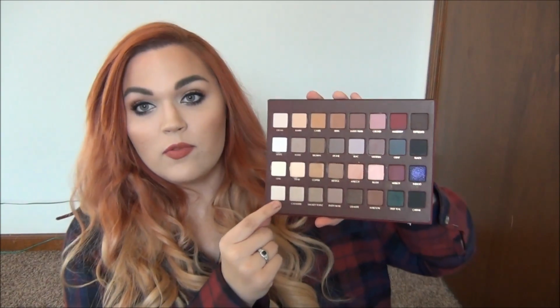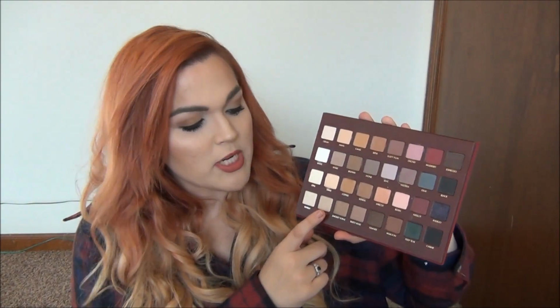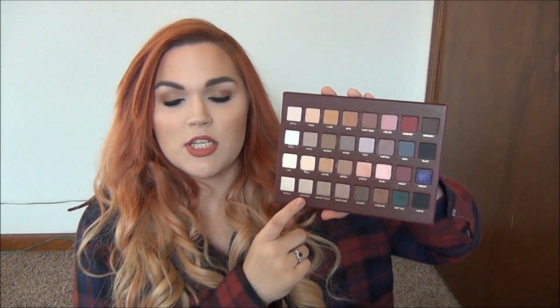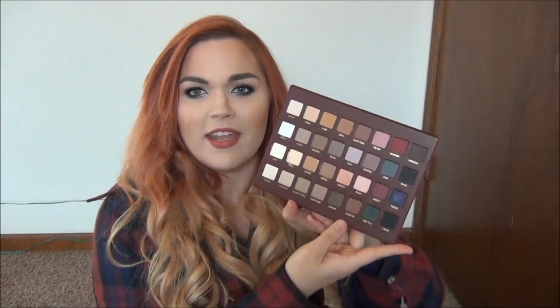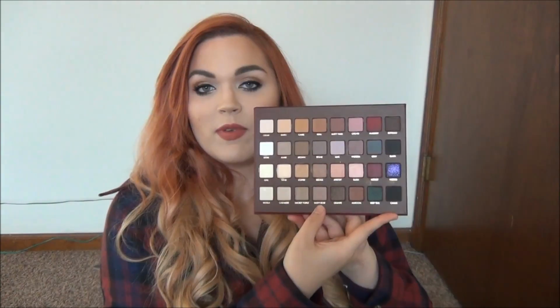Final row of shimmer here, we have Vanilla, which is a little bit more neutral and a little bit more pink compared to Opal, but I think it's really more of a neutral shimmery color, at least in the pan. We have Cashmere, which I quite like. It's kind of that sandy champagne color that's perfect for all over the lid. We have Smoky Topaz, which I wouldn't really call cool toned. I think it leans a touch more neutral than some of the ones that I've seen. And then we have Dusty Rose, which is a touch more pinky.